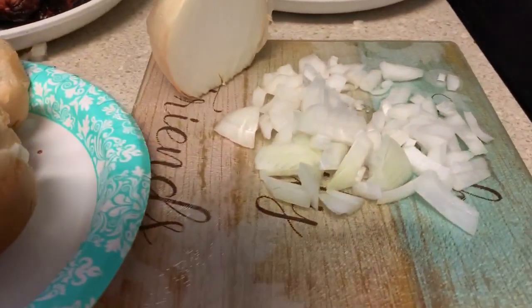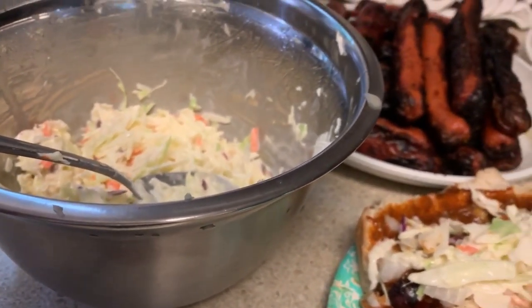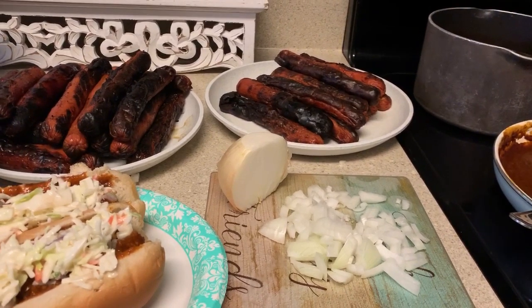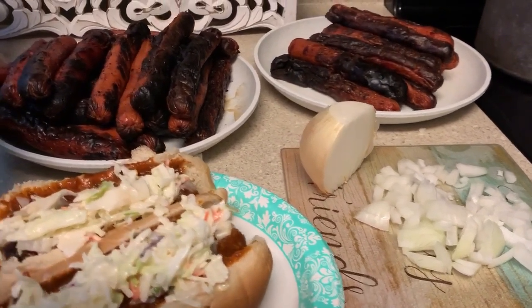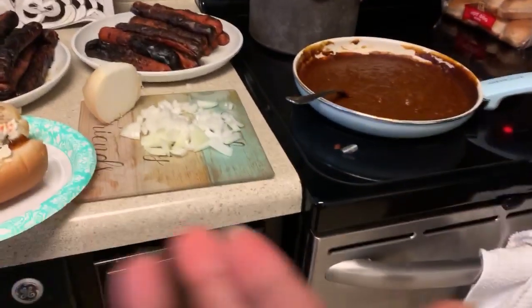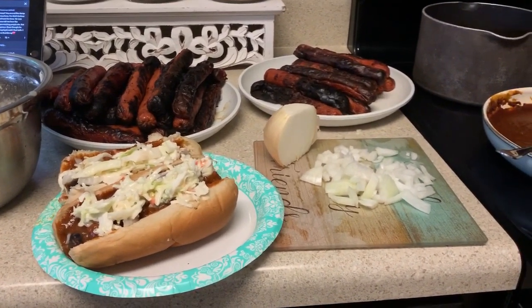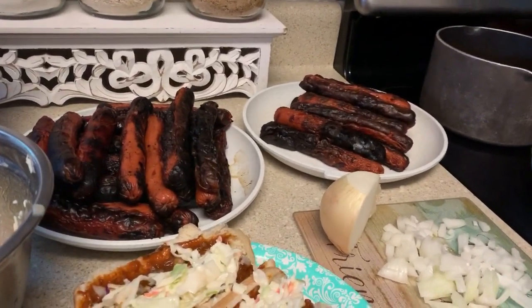I'm going to have two hot dogs — one beef and one angus brat — and some coleslaw and onions. I didn't have any coleslaw so we made a quick run to Food Lion. Food Lion looked so clean in there. They had a ziploc bag over the keypad — open at the bottom with the side cut so you can slide your card — and they have plexiglass up everywhere. They were constantly wiping down stuff. That was so genius.